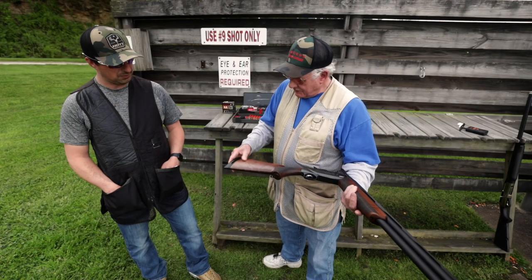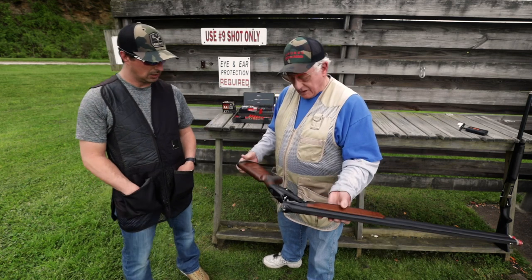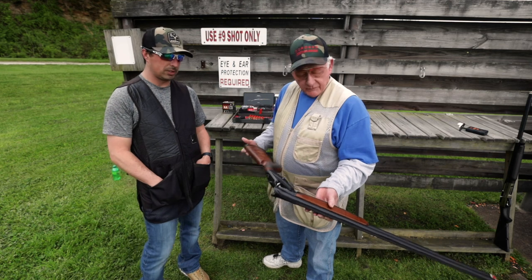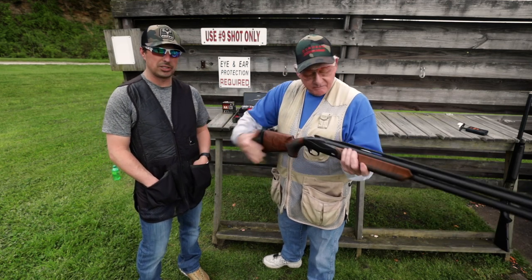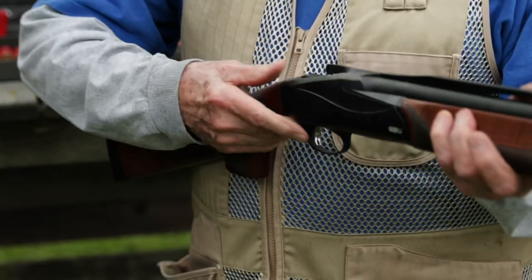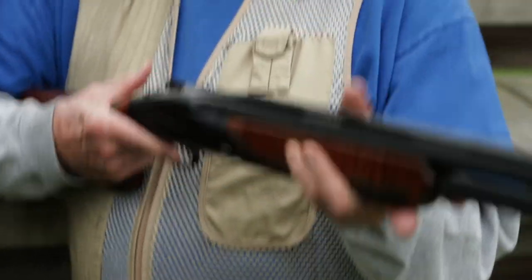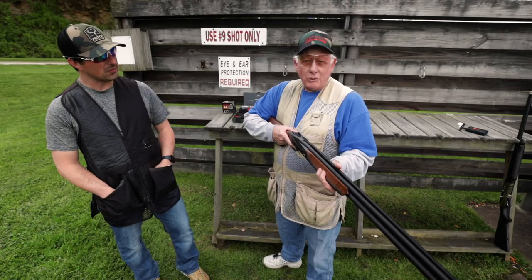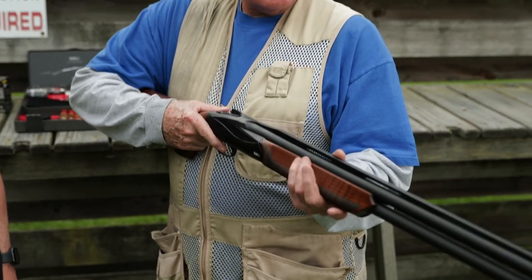The wood is set up beautifully — stock and fore-end match. Double-A gray walnut. And the recoil pad — it's got their new progressive recoil pad on it, which I could tell the difference on. Hardly any recoil. One thing I liked about the gun: when you break it down, the safety does not go on, which is exactly what you want for a competition shooter. The barrel selector lets you switch to high or low barrel, either one.